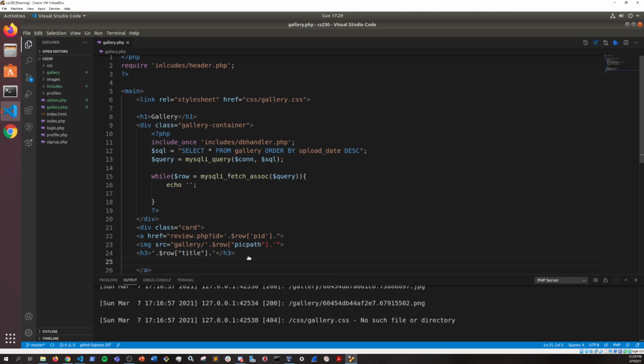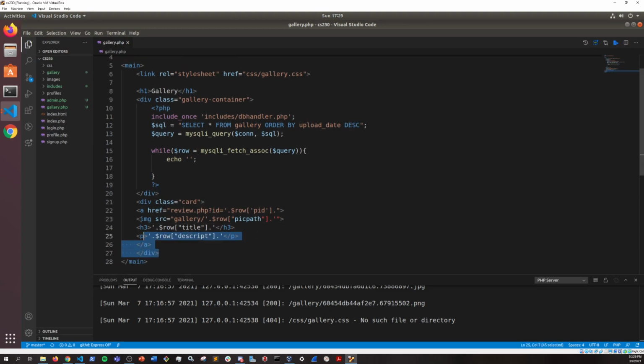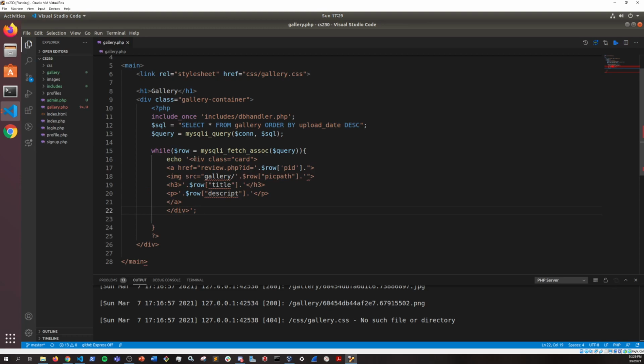And then we're going to have a p tag. And this is all going to be in single quotes. And that's going to be the description, which is descript right there. So let me just grab all this. And when I put it between these single quotes, everything should be pretty good.